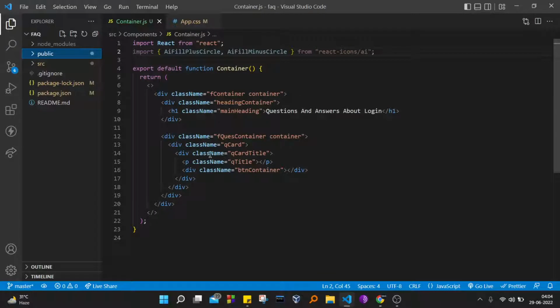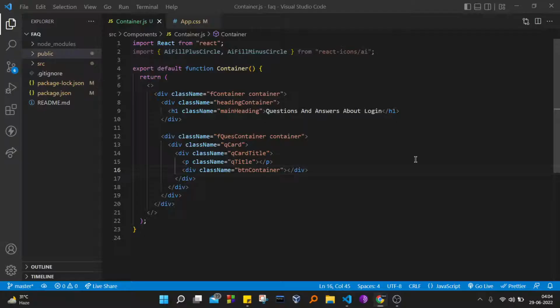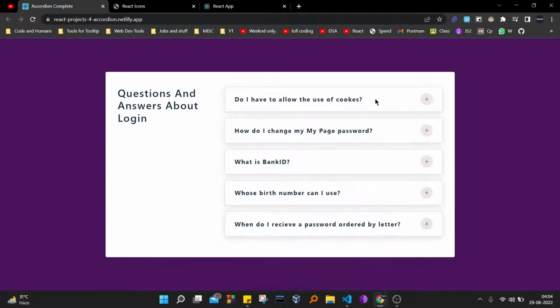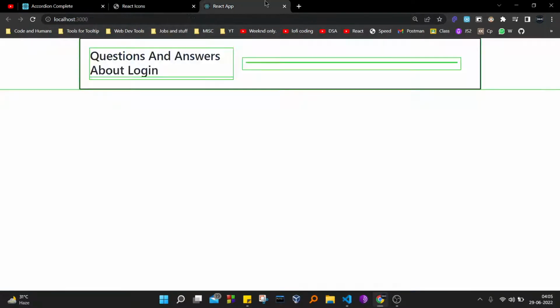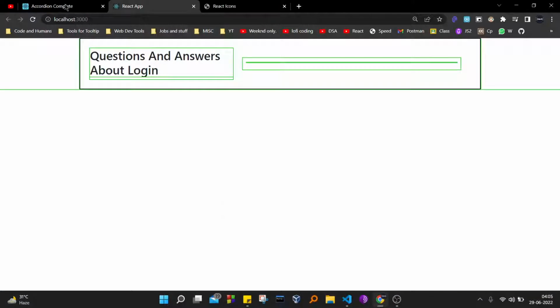Alright, so we're gonna just go ahead and do this thing. So we already made the title, and then the button container, and then inside it we're gonna be putting a plus button. Alright, not right now actually, we will do this later on because this is an on click thing. Alright, so I guess it's fine now. Let's just start making this thing over here.